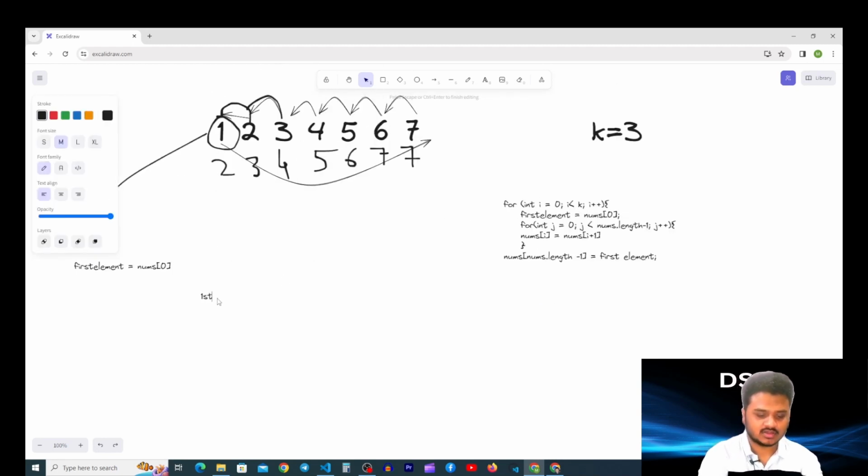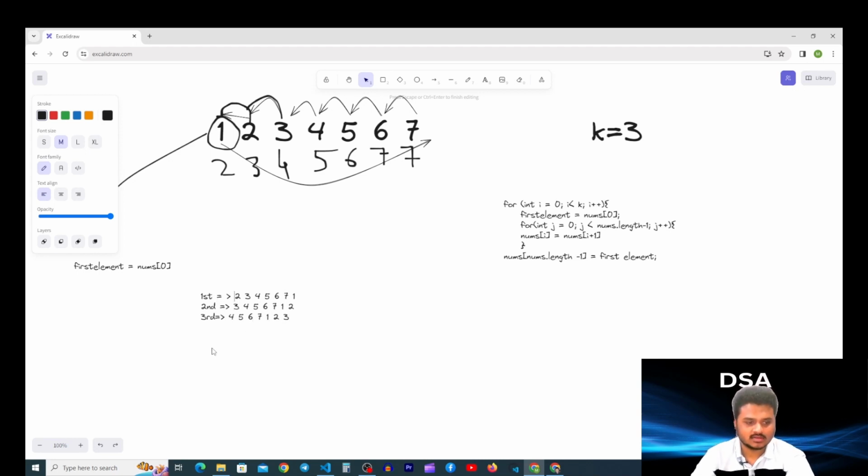So this will be our code. In the first rotation, our array will become 2 3 4 5 6 7 1. In the second rotation, our array will become 3 4 5 6 7 1 2, and in the third rotation our array will become 4 5 6 7 1 2 3.